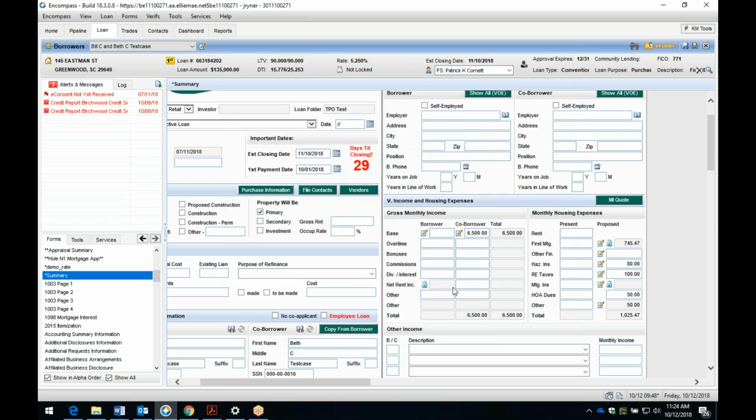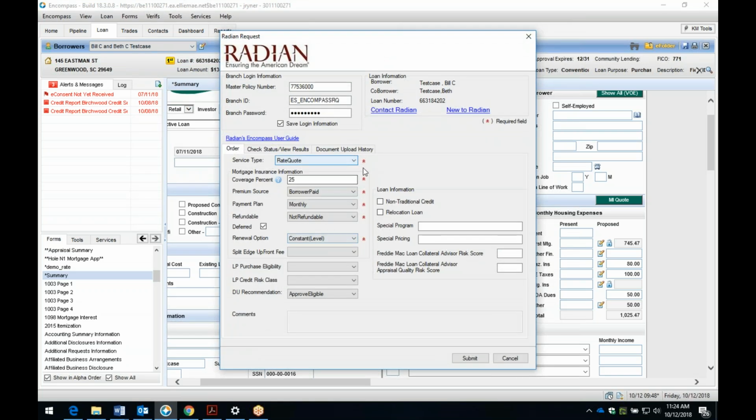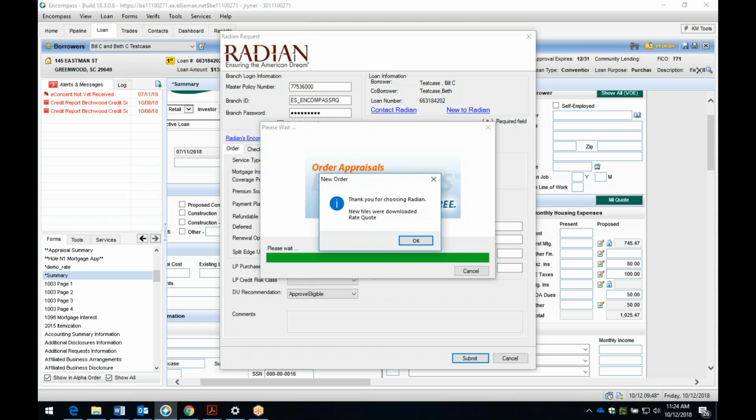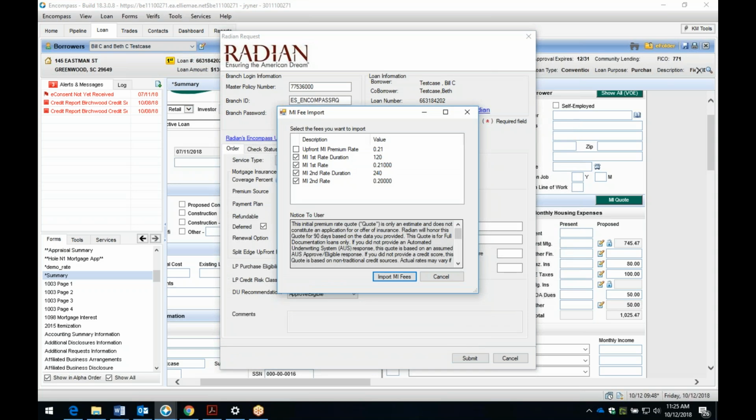When you submit through here, it's going to pull open all the loan details information, including the defaulted coverage percent based on the loan parameters. This recommendation in here as well. When I click submit, it's going to run through and get an actual quote from Radian. Now, underwriters currently have the integrated MI services to order cert. This integration is simply for quotes. So this has been opened up for LOs and processors to go through and grab quotes quickly.